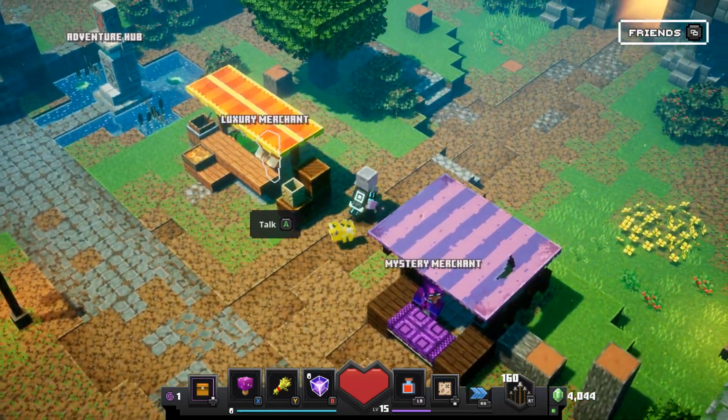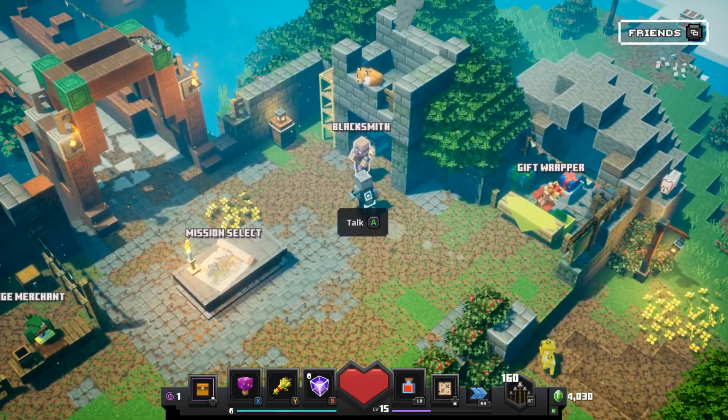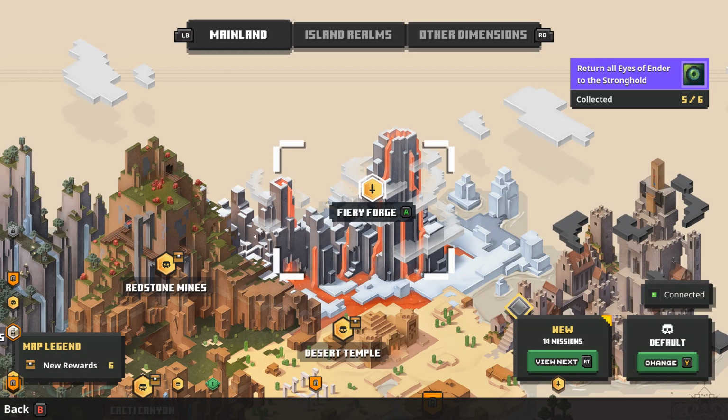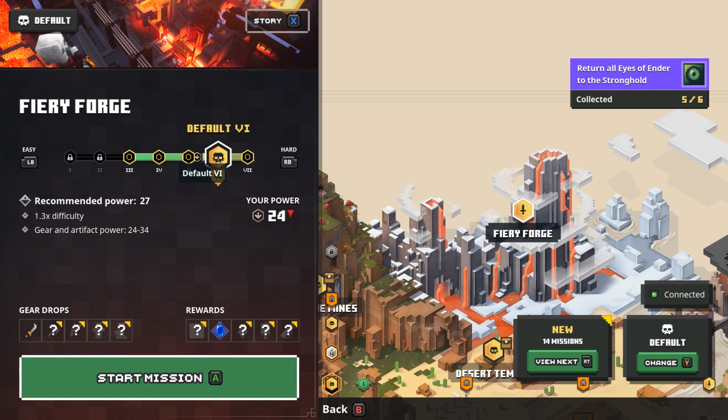Gosh, we could use better artifacts. That's okay. We're good. Everything's fine. We got one more mission to get that back. Let's do it. Fiery Forge. Muley, you've wasted enough time. My power is 24, and this is for 27.